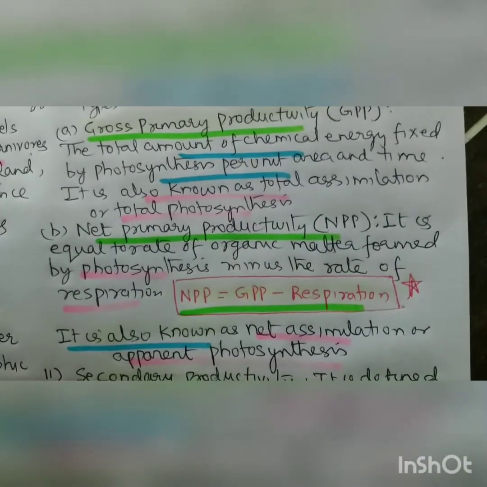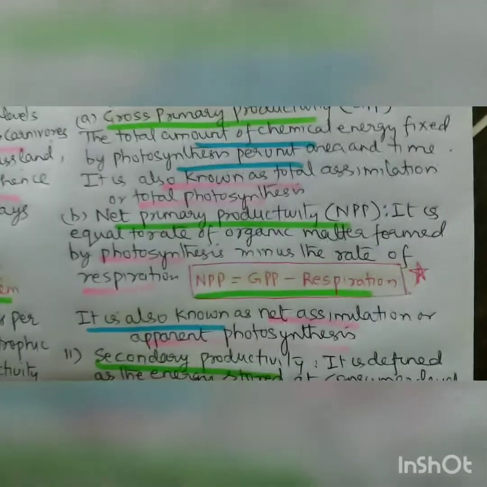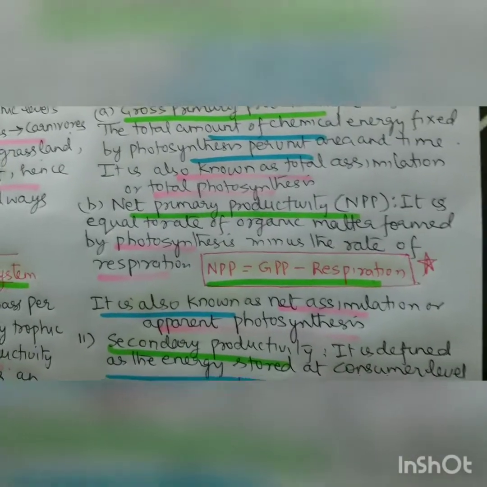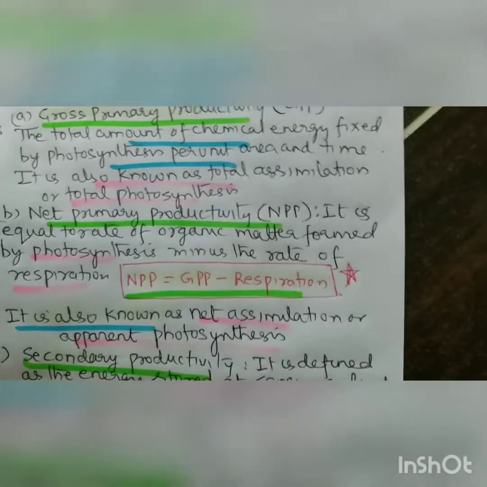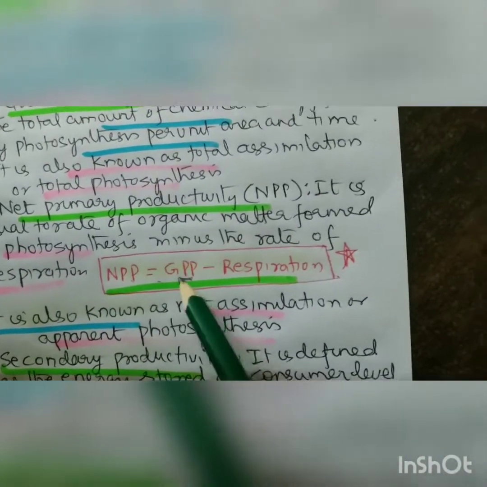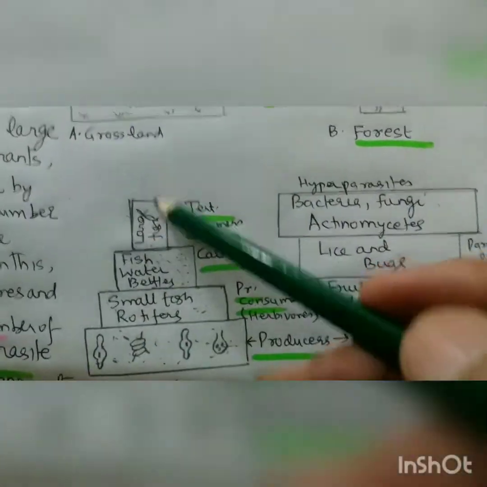It is equal to the rate of organic matter formed by photosynthesis minus the rate of respiration. Like right now I am talking. If I am a plant, I will take the example of a plant. It is producing food by photosynthesis, then it is moving here and there, doing respiration. Like an animal who is making food, and I like speaking, releasing energy. So my net productivity will be my gross productivity minus respiration. It is because of this respiration that most of the time we see there is a decrease.